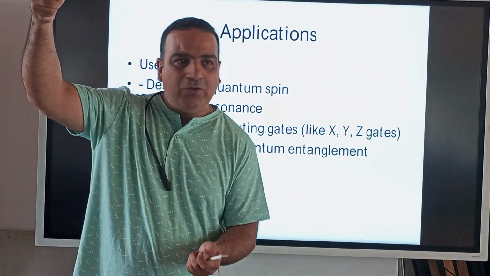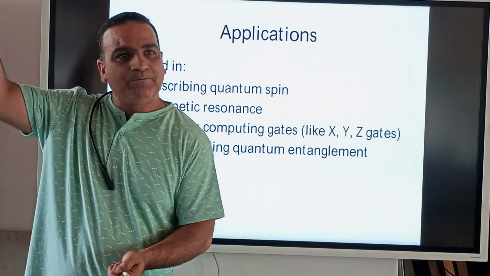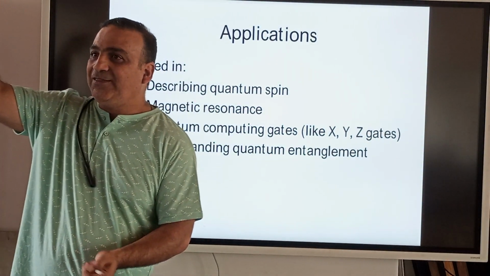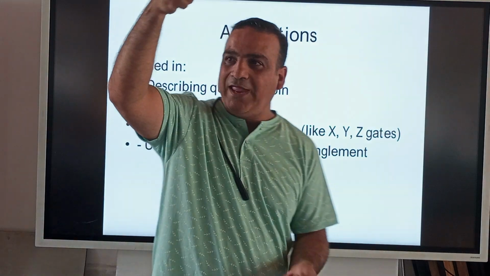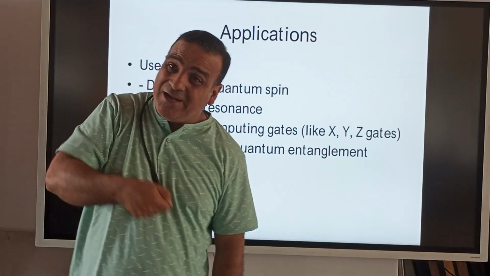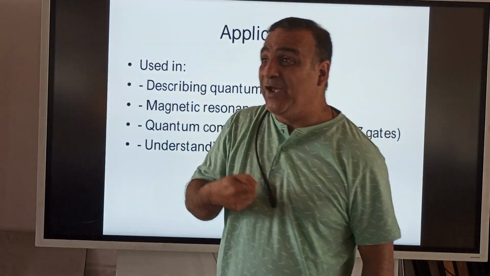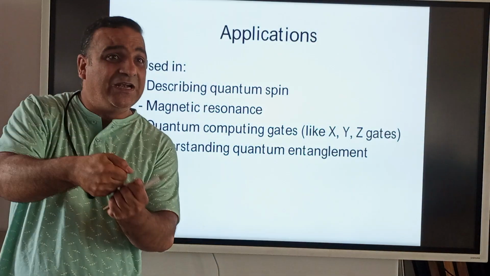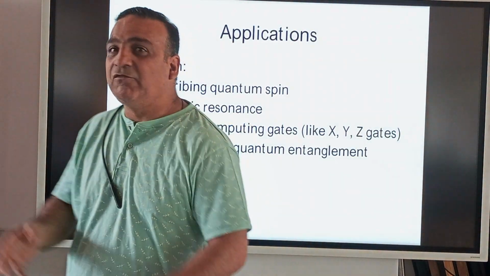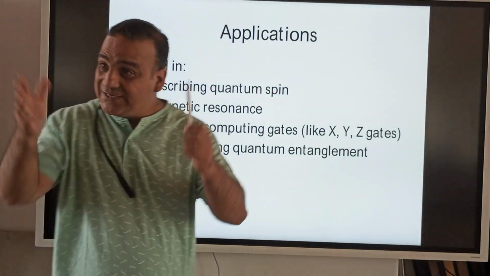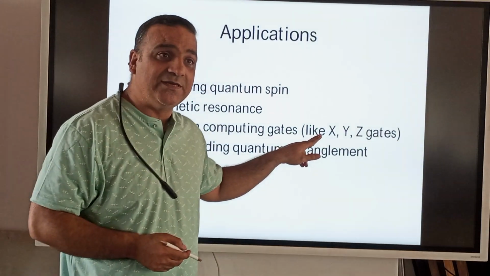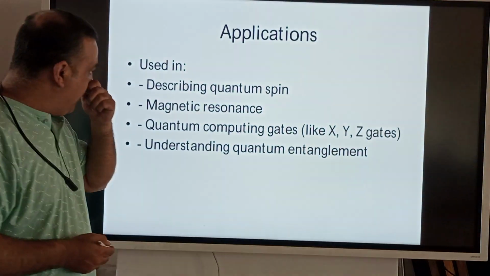What is MRI? You have very, very strong magnets, and these strong magnets are built using superconductors. These are called superconducting magnets. What they do is interact this magnetic field with the spin of the particles that a person is made of. So this interaction leads to the resonance, okay? And this resonance can be mapped in the form of an image. So you can see actually what's going on in your body, right? So that's what magnetic resonance is. Is this clear?